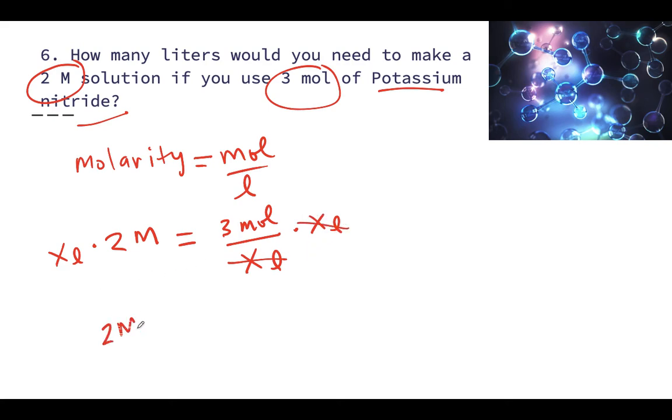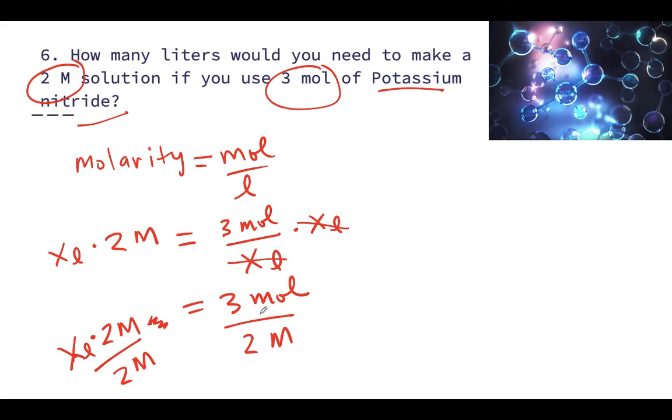So now you have 2 molar times, well, I'll put it over here, doesn't really matter, X liters times 2 molar is equal to 3 moles. I would just do it in separate steps. You don't have to do it this way, they don't care about you writing out your work in this way. Just be careful, because I see people multiply instead of divide and things like that. So now x is equal to 3 divided by 2 is 1.5.